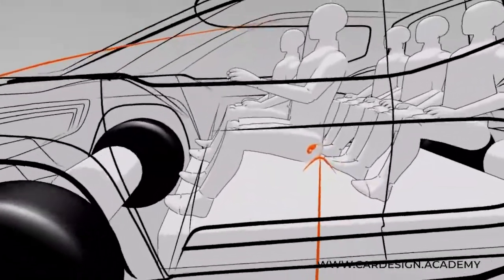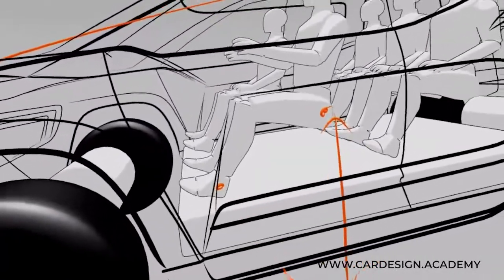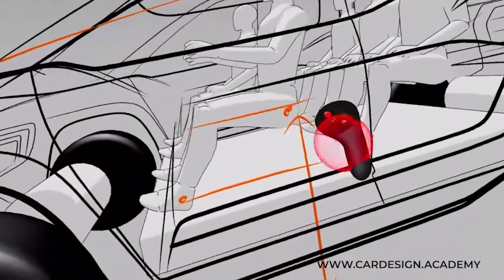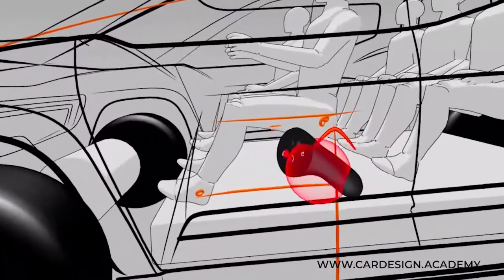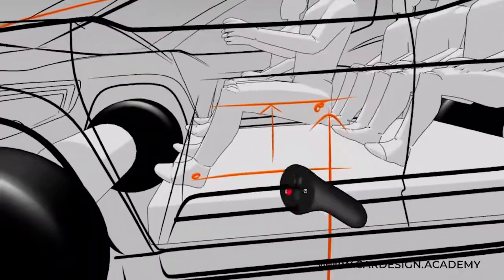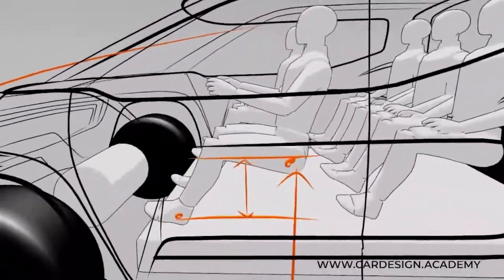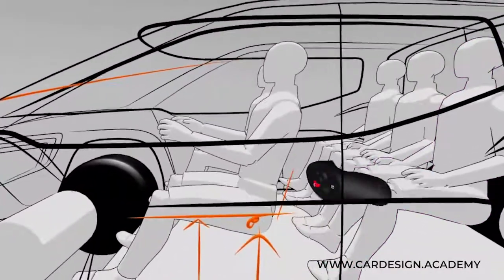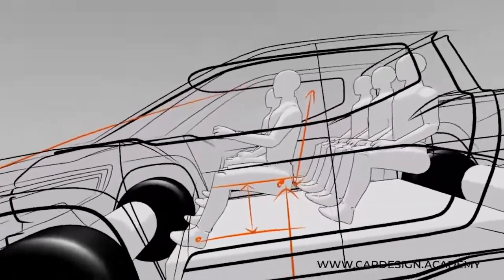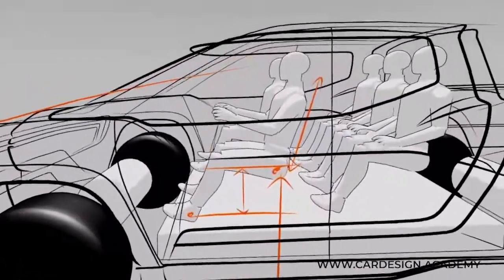Let's talk about some other key dimensions. Hip to heel is the height between the occupant's hip position and their heel position — the vertical dimension. A high hip-to-heel is common in a high H-point vehicle. That indicates that the person is sitting quite upright. Same thing with the back angle — the back angle is quite upright, not leaned back too far, but very comfortable. So this is a very comfortable, upright, commanding seating position.